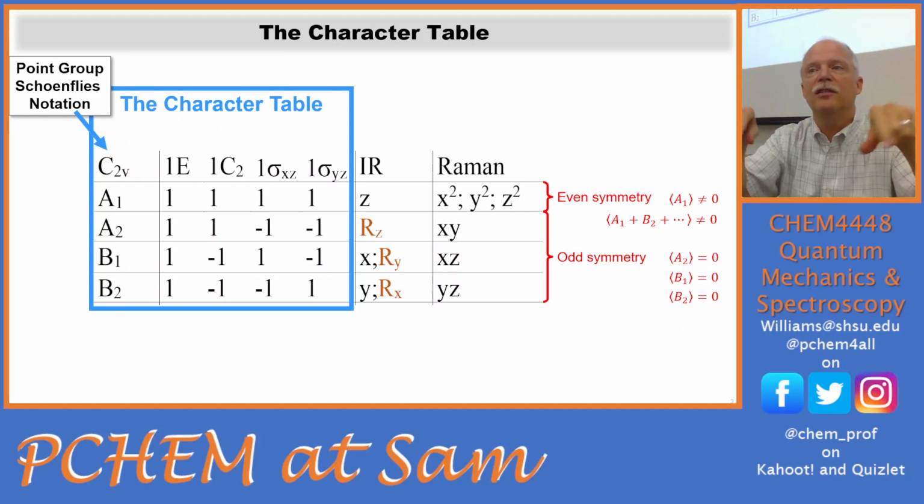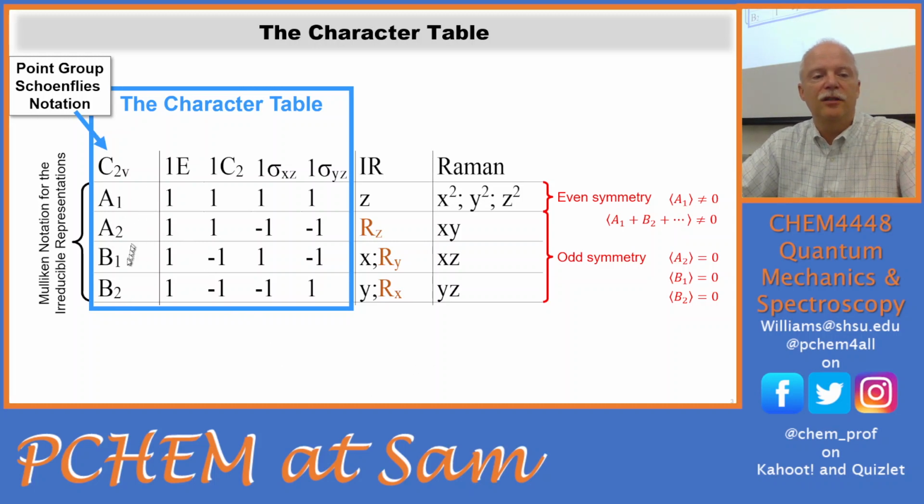Then we go find a character table that has C2v in the corner. And this is all of the symmetry of that molecule. It has 4 different irreducible representations, A1, A2, B1, and B2. And notice that it tells you the symmetries of the x-axis, the y-axis, the z-axis, and then all of the Raman motions, the scattering, where the photons come in and leave on the same axis or come in on different axes. And it also tells us about the results of our integration.